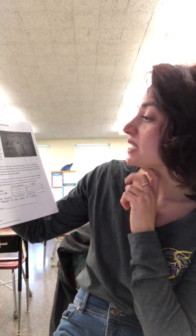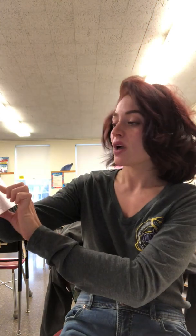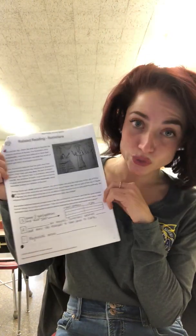So in this 3-2-1, number 3, you see a little chart, 2 columns. One column says the god or goddess, and then it says their job. So what you need to do is go in and write the names of 3 of the gods or goddesses that you heard of in this text, as well as what their job was, like what they were in charge of, okay? For the 2, you have 2 blanks to fill in. It says, blank are temples Sumerians believed used like staircases to come down to earth. And then for 1, you have 1 blank. It says polytheistic means, and then you just give me the definition.